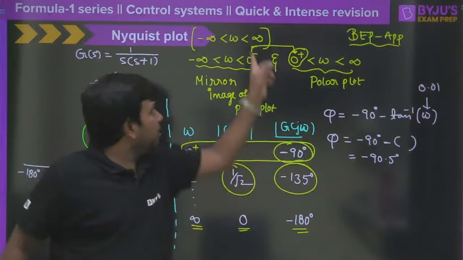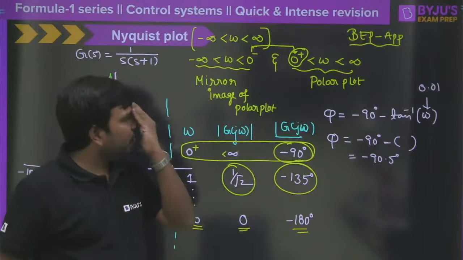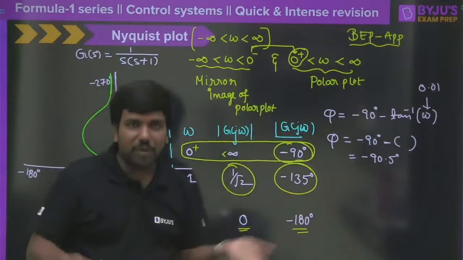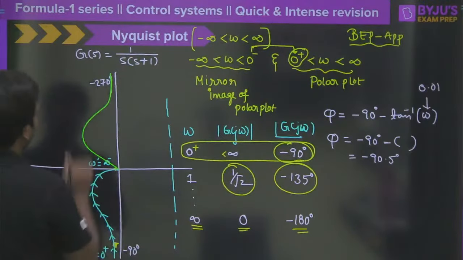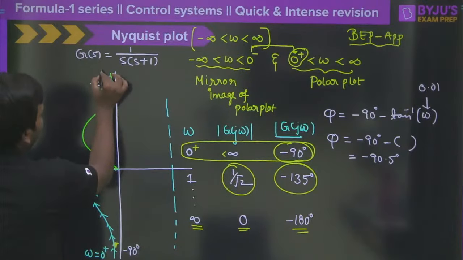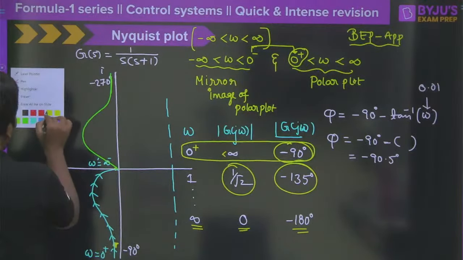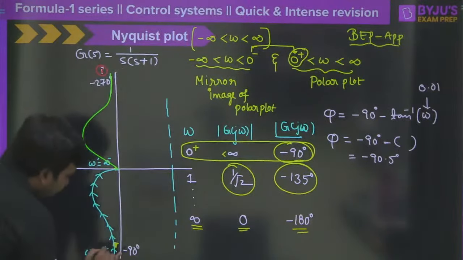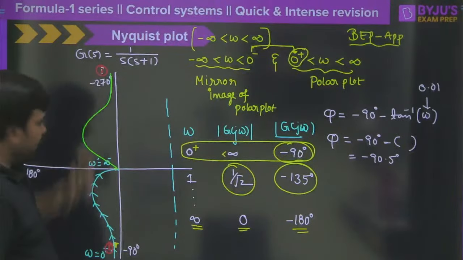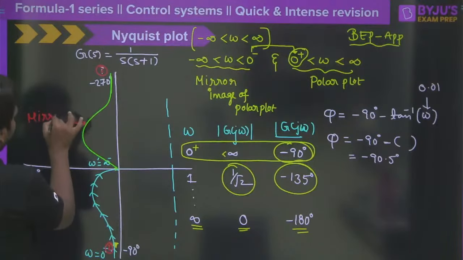But what is between 0 minus and 0 plus? Of course, there is a lot of procedure for that. I do agree with this, because it is not the time for me to discuss the complete procedure. But my suggestion is, once you draw this one, take 2 points here. End of the mirror image. Look at that. This is going to be the ending of the mirror image. Ending of the mirror image is the first point. Starting of the original graph is the second point. This is the second point. End of the mirror image. This is mirror image. Correct?